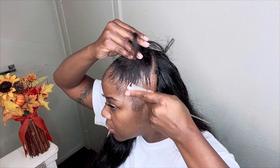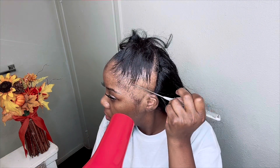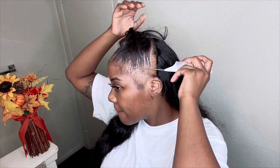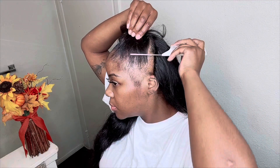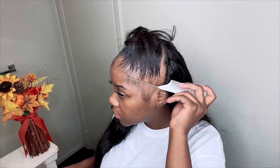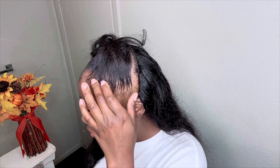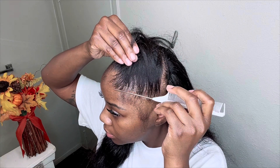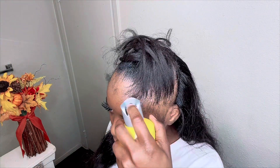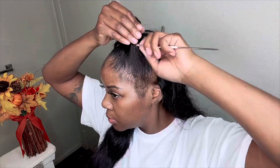I tried my best to make this video as detailed as possible without making it super long. The rat tail comb is crucial in making it look natural. Also, when you use your freeze spray, try to only spray the root — try not to spray the whole strand of hair, because you don't want it to be solid and very stiff. Spray very carefully, just right where you need it.